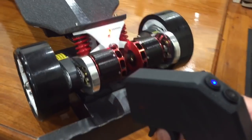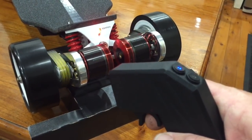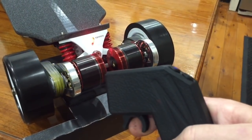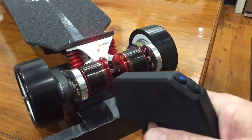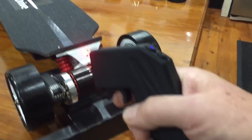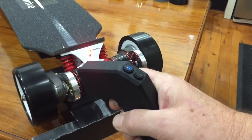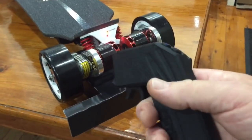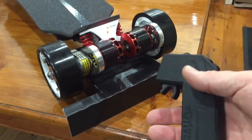Okay, 1, 2, 3. Oh my God. Whoa. Brakes are beautiful. I'll be honest, if there was a Porsche skateboard, this feels like a Porsche skateboard. Okay, let's just check out the headlights. Well, first of all, before we leave the motors, that's just eco mode.